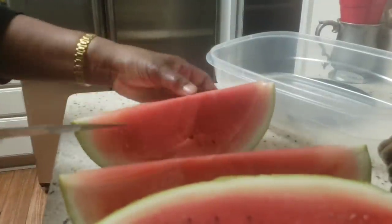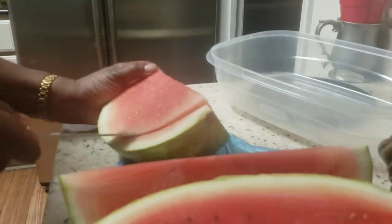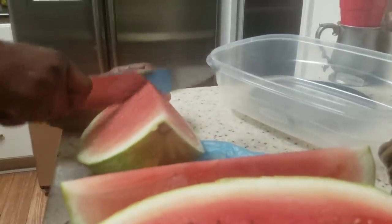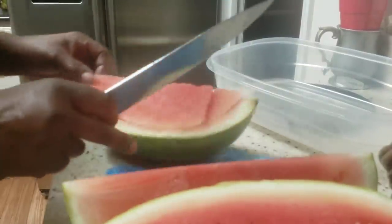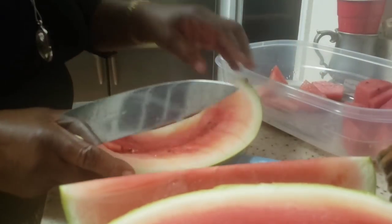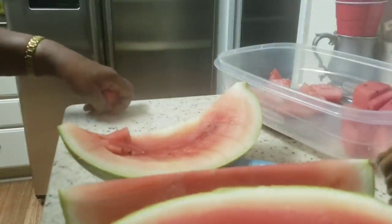Get right under. I cut it all the way to the rind in hopes, or having faith, that it's a sweet melon. And this one does have seeds in it. I try to get the seedless ones. I think I got one with seeds in it this time. So either way, we're going to eat it. We have to split the seeds. Like I said, chew the fat, spit the bone.